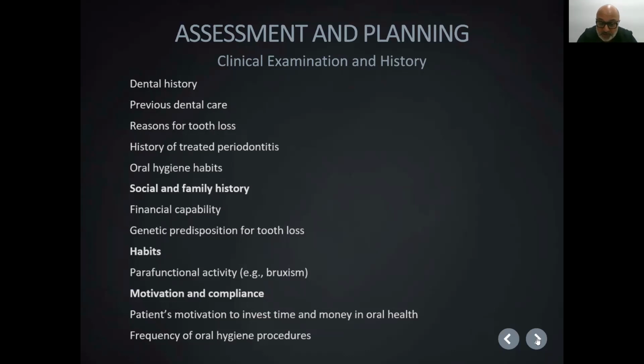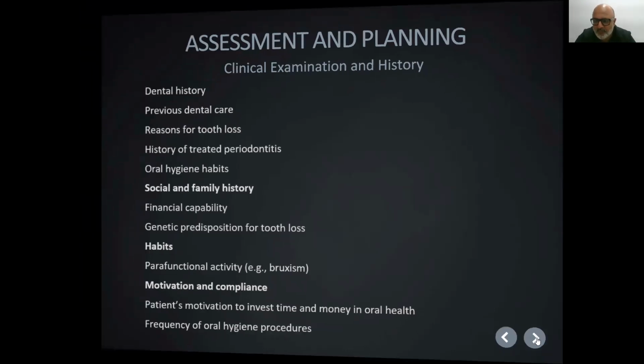Genetic predisposition for tooth loss, habits, parafunctional activity we discussed last time. Motivation and compliance, very important. Patients motivated to invest time and money in oral health. Sometimes they don't come in like that, and there is a process of education and assessment that allows you to get to that point. And frequency of oral hygiene procedures. Okay.